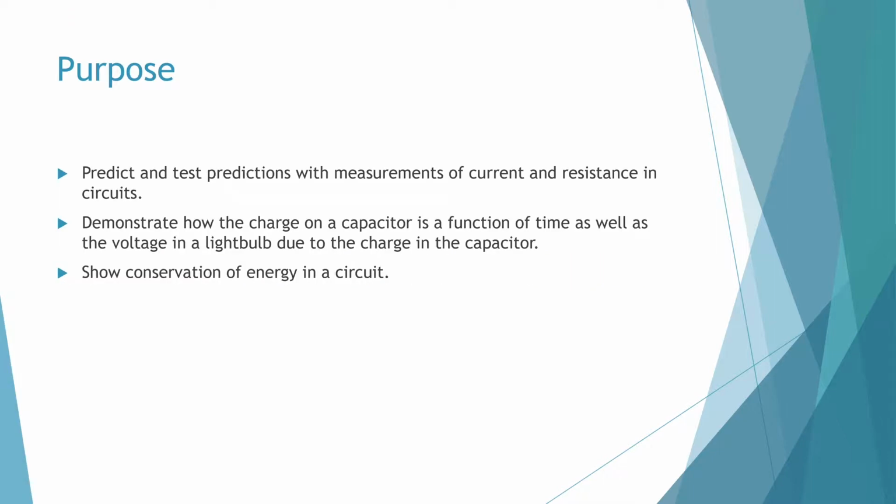So the purpose of this lab is to predict and test our predictions with measurements of current and resistance throughout a circuit, also to demonstrate how the charge on a capacitor is a function of time, as well as the voltage in a light bulb due to the charge on the capacitor when they're connected, when they're not, and how the capacitor charge influences the light bulb, and then the conservation of energy in a circuit.